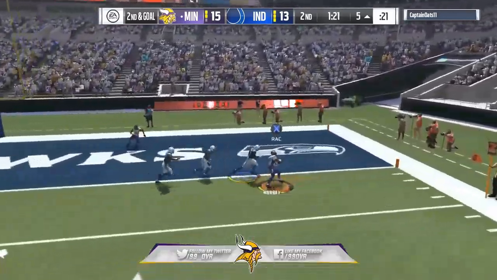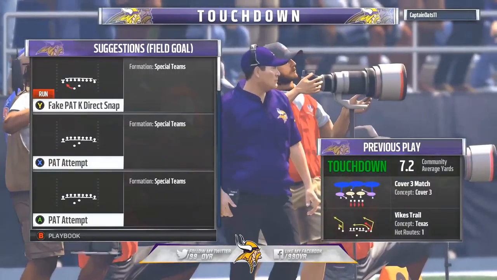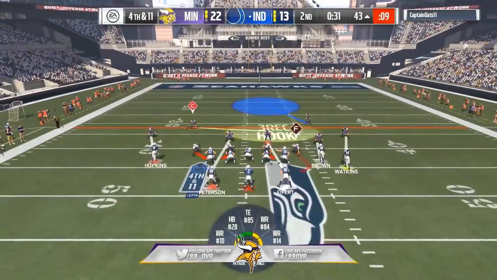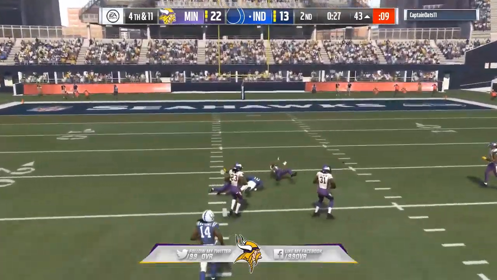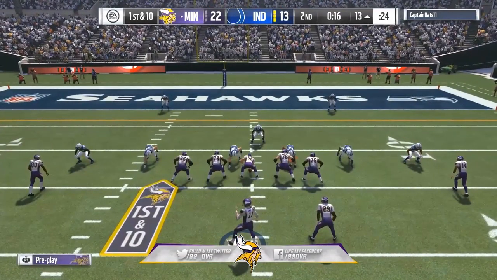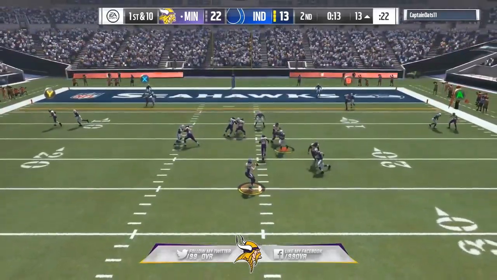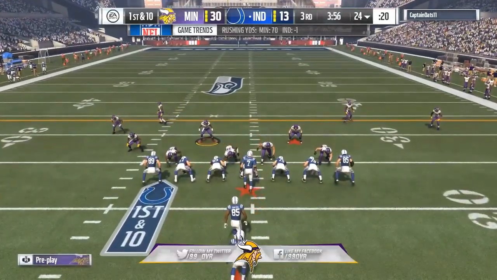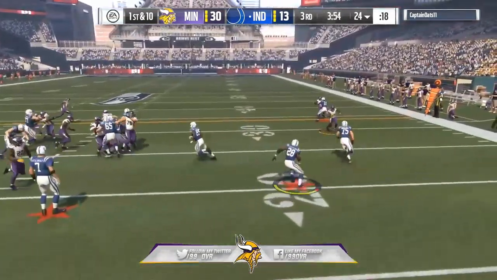Hopefully we can do something on this drive. We got, I don't know how to say his last name, but he is loose. I wish he had a little bit more speed, but that doesn't work in Madden. Like, Anthony Barr has 81 speed. Who has 81 speed for a fast linebacker? I mean, that's not even right. Jeez, but on fourth down, he does not get it. It's our ball.